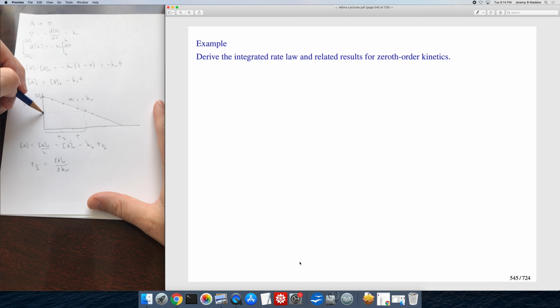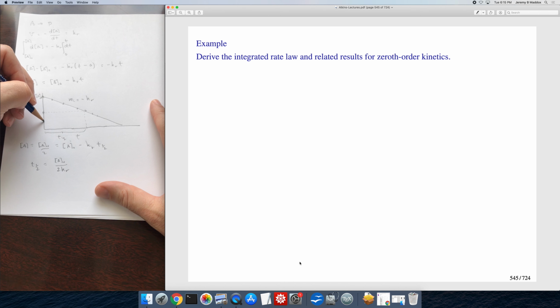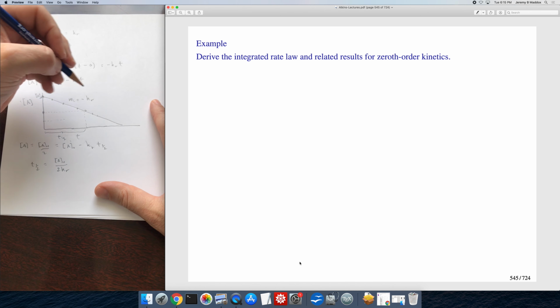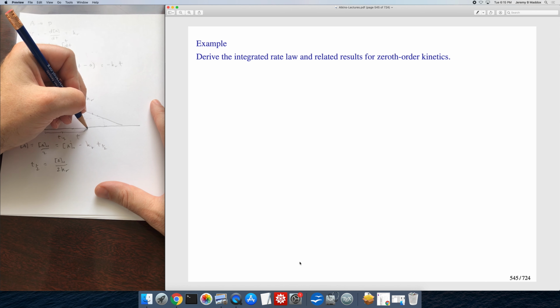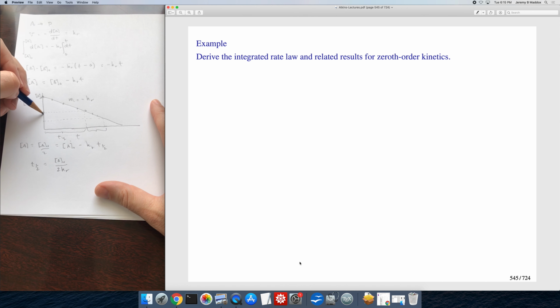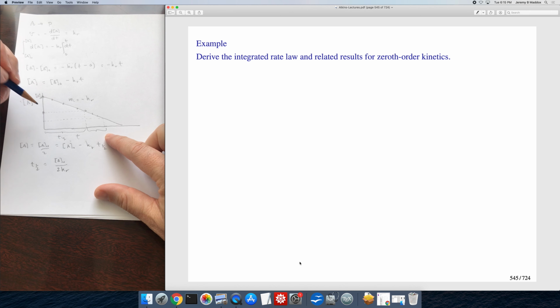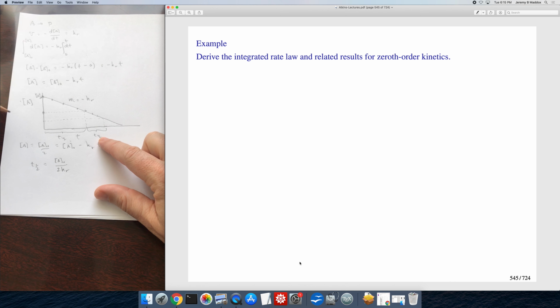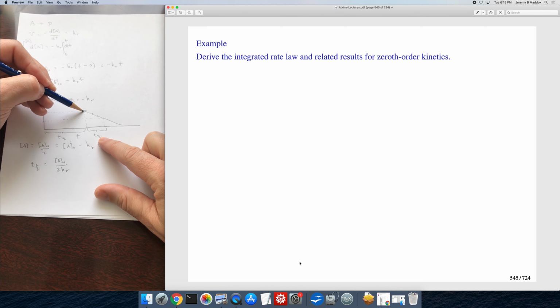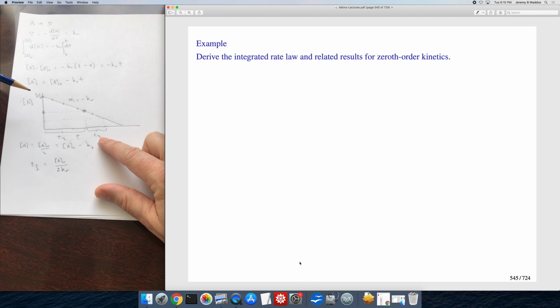Notice that now, since the initial concentration is down to here, we could imagine going one more half-life interval. And so half that concentration would be here. What has happened, you see, is that the time it takes to get to 1/2 of the 1/2 concentration, that time interval has decreased. So this is the second time interval. And it's decreased because we started out here, and so it took proportionally less time to get to the half-life.